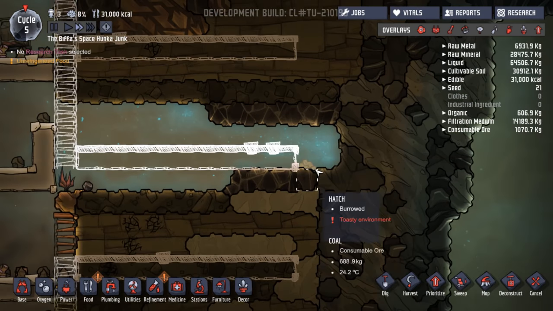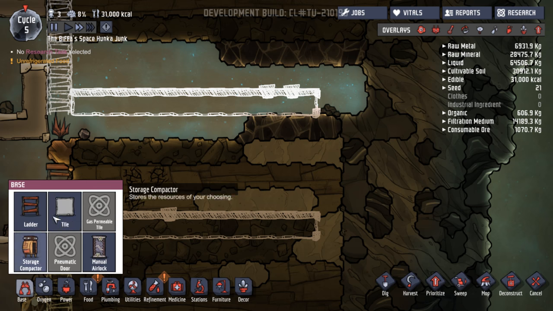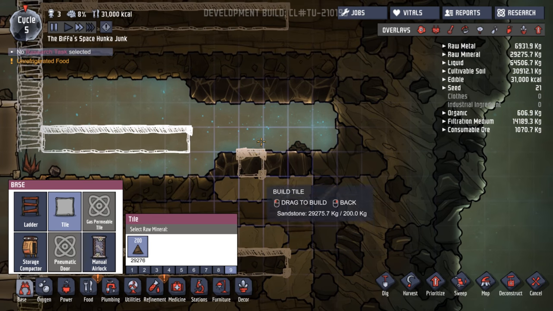Where's the hatch? Oh! He's right over there, look. Oh, mamma mia. Let's block him in. That is exactly where we want him. Let's cancel that, that, and that, and that for now. Let's get this on a priority 9.